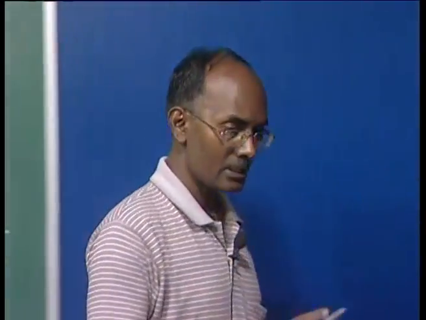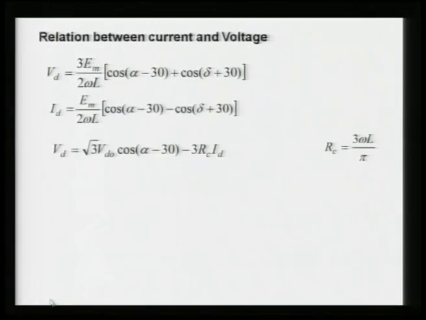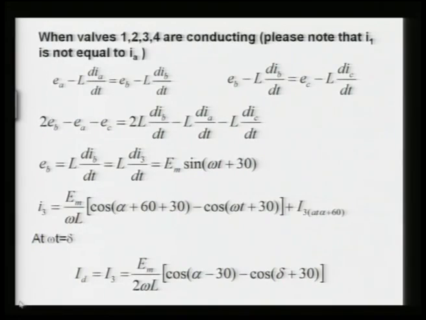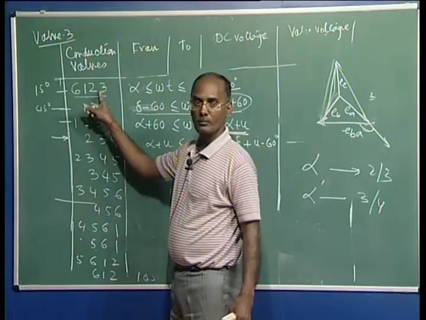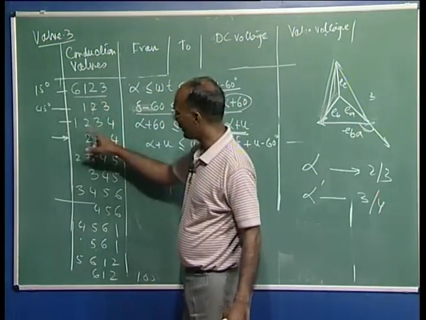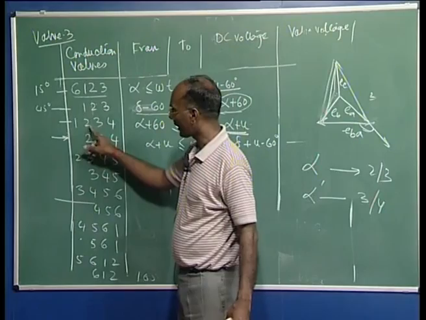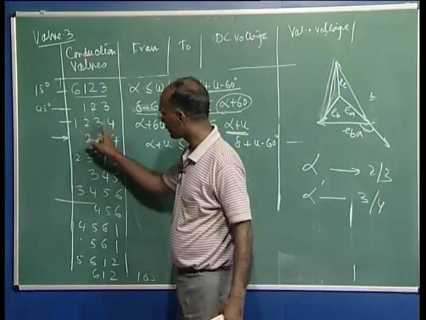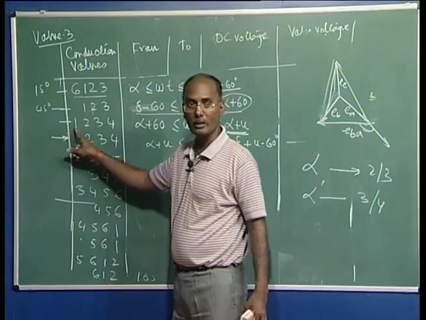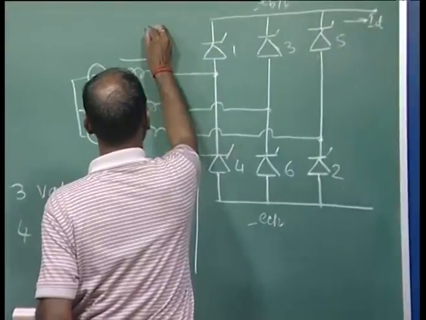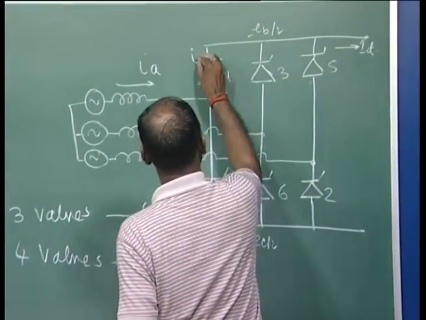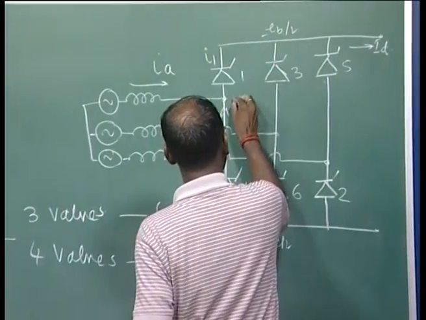So, for the next phase, as I said, it is an initial voltage here and 1, 2, 3, 4 are conducting. In this case, now you cannot take this expression, because if you see what is happening, the current here, this 4 and A are sharing. At that point, the current flowing here is IA, it is your I1, this is also conducting, and this is giving your I4 current.